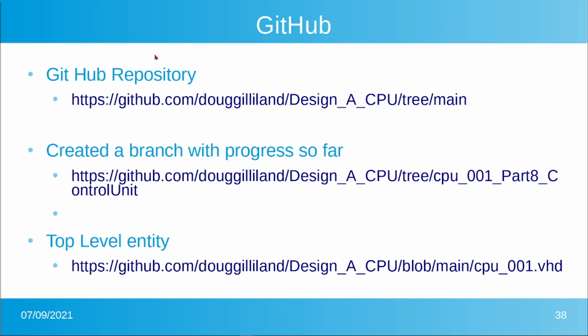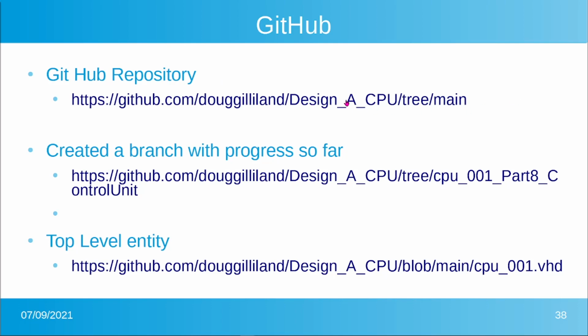As usual in the last few videos, we've made a repo for this, misnumbered, but this is what it's called up in the GitHub repo. It's CPU 001 part 8. It's in a branch. You can select it inside of GitHub. If you don't know how to pick branches, it's not too tough. You can probably figure it out, but there's probably help videos on that out there. The current build is up here.